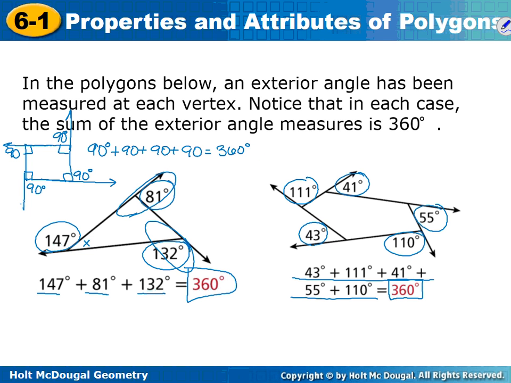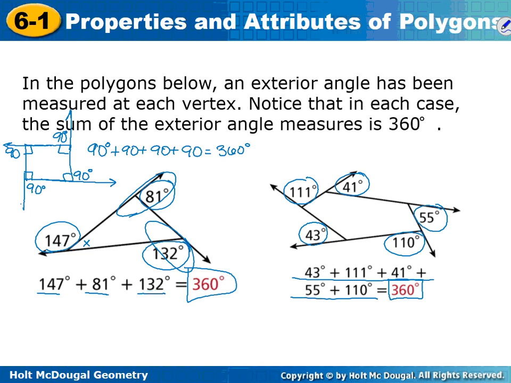It's not a formula. It's just basically a fact that you need to memorize. If you have the exterior angles and you want to find the sum of all of them, it's always going to be 360. Doesn't matter if it's got 3 sides or a million sides. The angles will always add to be 360. Think about why that is.